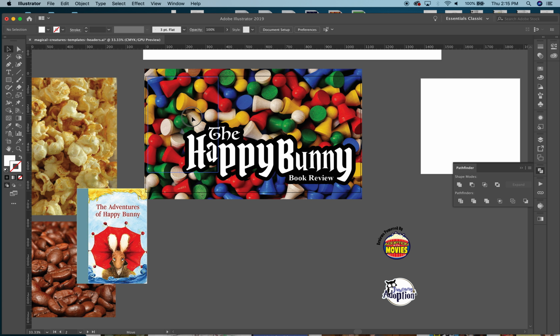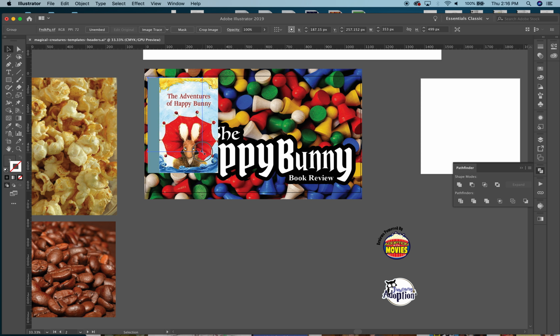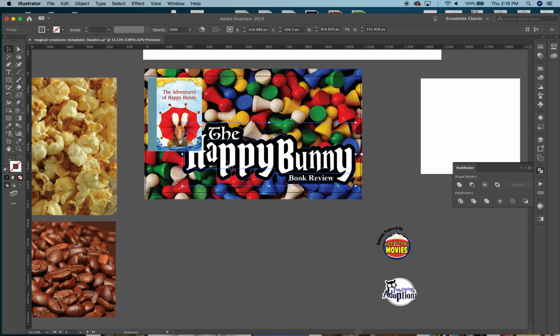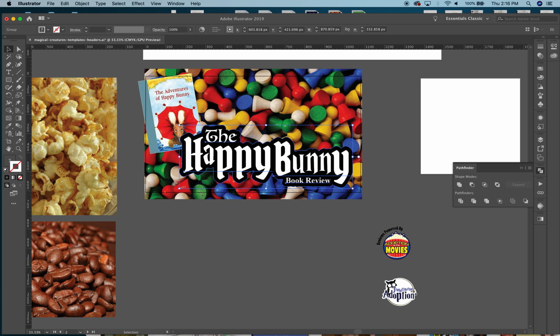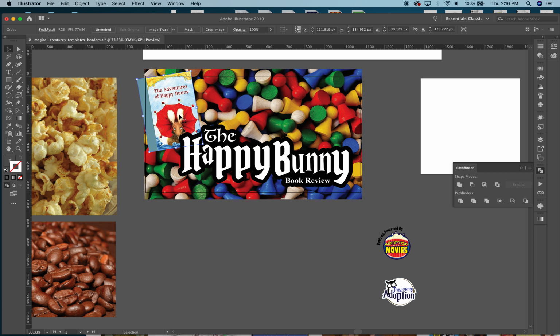Okay. And we are going to scale it. And I'm going to choose my text. I'm going to hit Command-Shift, close bracket to bring this to the front. Okay. And I always try to keep the covers of the books, games or movies all on the left side. I am going to rotate with the selection tool, hitting the corner of the book cover. I am going to make that just a little cockeyed, just to add a little interest to the image. And then I'm going to take a look and see how I can get this to fit nicely, the wording and the book image.